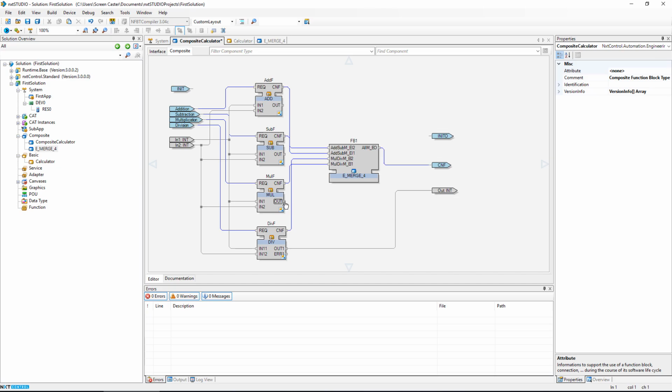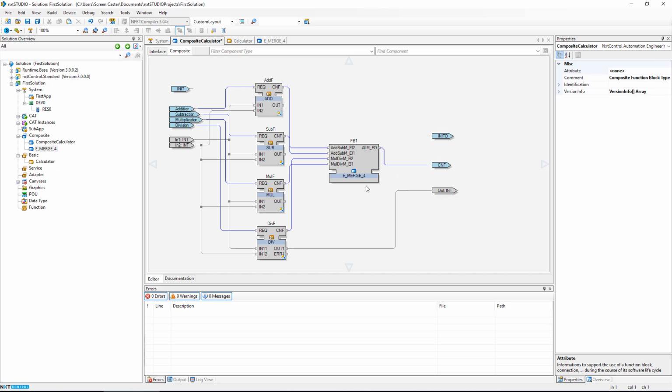So it's not possible and it's not defined in the standard what the behavior should be for trying to combine these two. And there is no inbuilt library block to merge the output data. There is only the event merge.